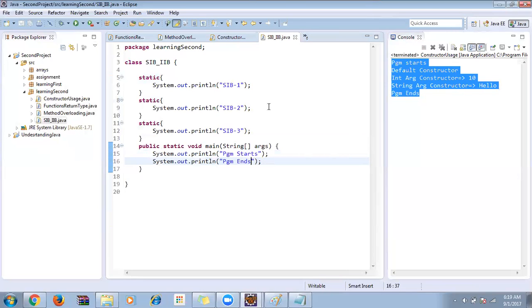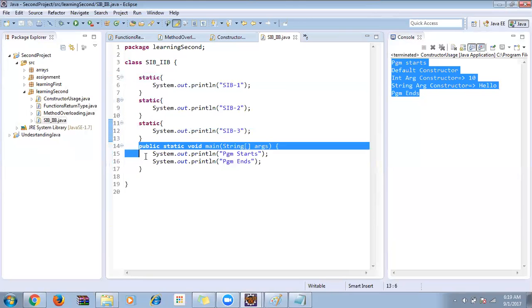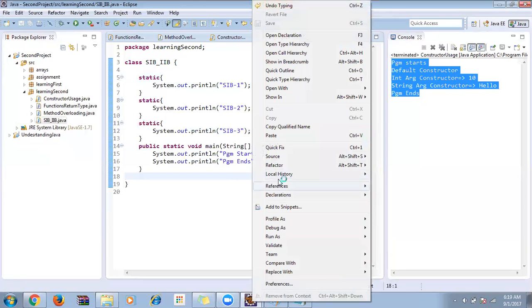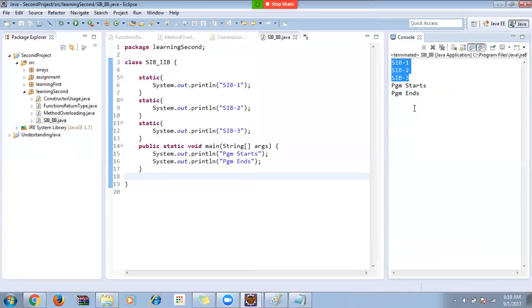How they are executed: in sequential order. First, static memory will be created, all the static blocks will be executed, and then finally my main function will be executed. All the static blocks are executed in sequential order, and finally only my main function starts to execute.